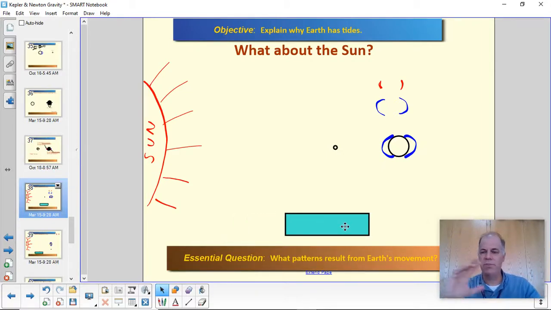And this goes between those about once a week, because it's about one month for the moon to go all the way around. So we have spring tides, and then a week later we have neap tides, and then a week later we have spring tides, and then a week later we have neap tides, and so on, roughly speaking.